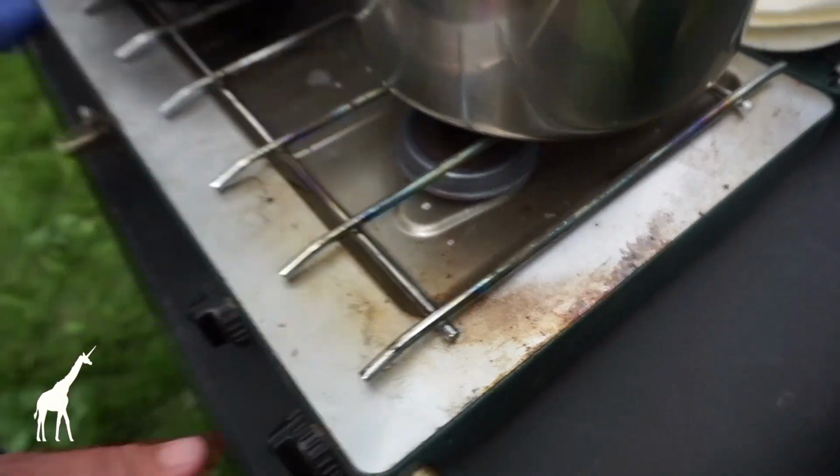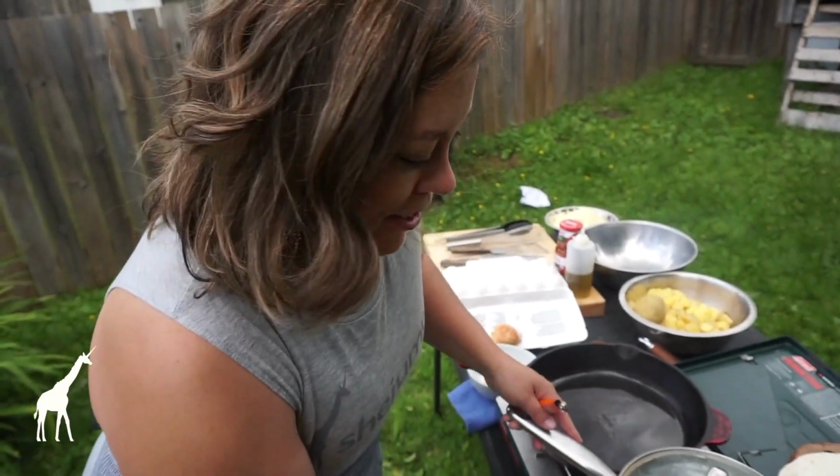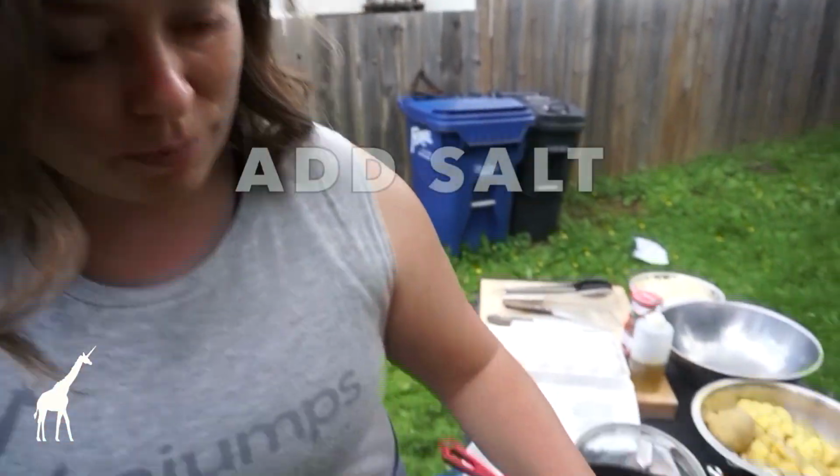The first thing you want to do is get your water boiling so you can get your potatoes cooked. Those take the longest. And make sure this water is super salty. It's really important for the potatoes.